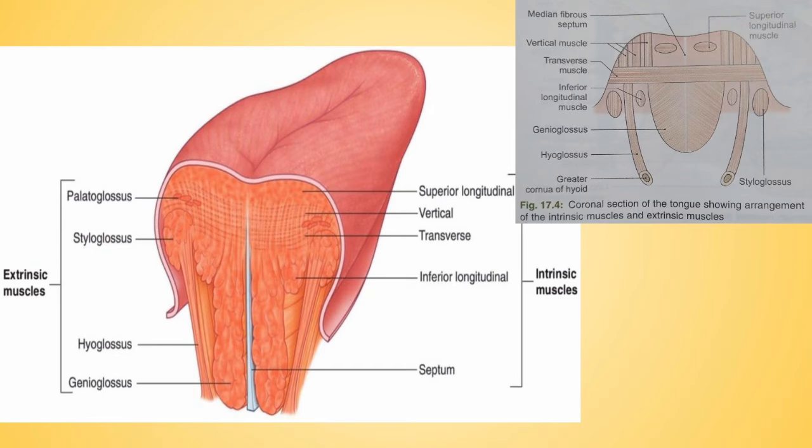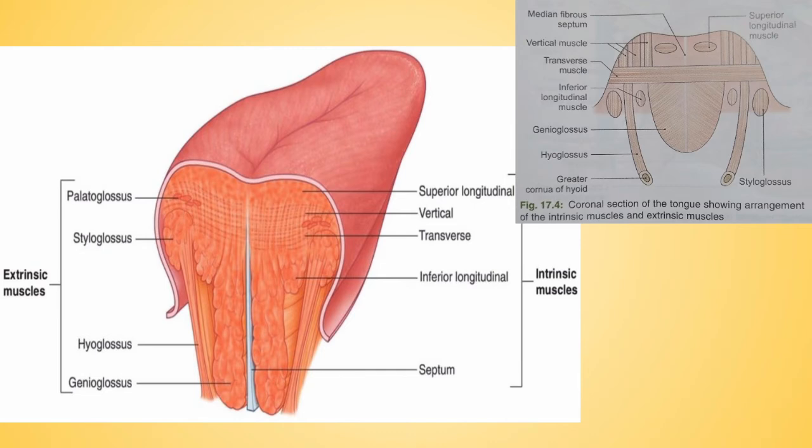It lies between, remember, 2 muscles, that is the genioglossus and the hyoglossus muscle. The inferior longitudinal muscle acts to curl the tip of the tongue inferiorly. This makes the dorsum of the tongue convex in shape and shortens the tongue. So remember, the superior one was actually making the dorsum of the tongue concave, while the inferior one is actually making the dorsum of the tongue convex. Next is the transverse one.